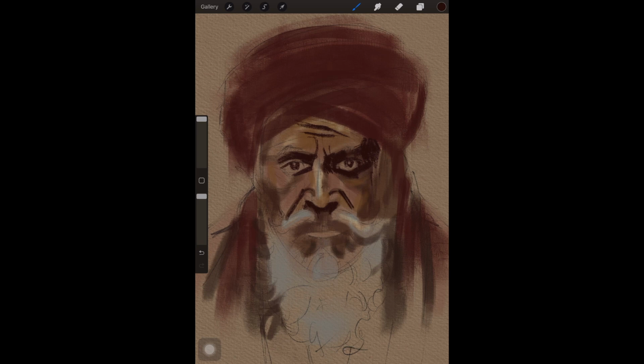When you're putting down the darkest dark color, then you can get excited a little bit because you are creating dynamic range of colors.